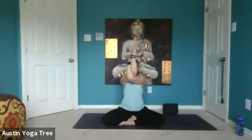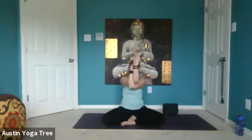And then start to pull the tummy in, rounding the spine, lowering elbows towards the ankles. And the forearms, if they're in eagle arms, become close to parallel towards the floor. And breathe into the opening in the back body. Nice big breath into the shoulder blades. Big inhale, big exhale.